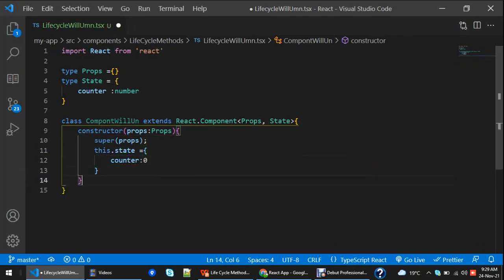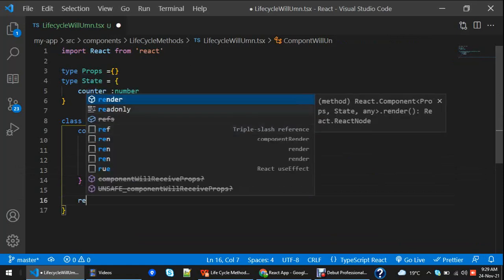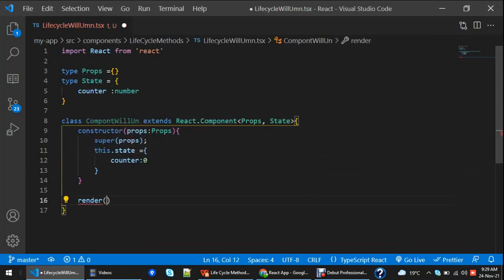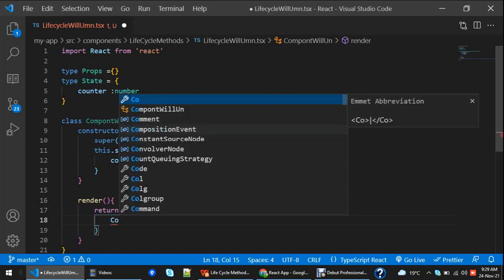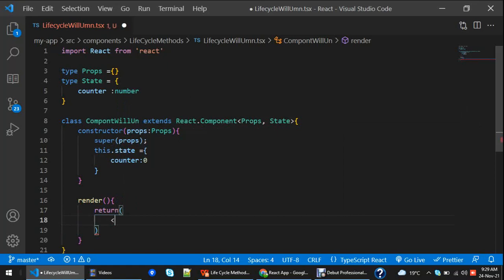So what is going to happen here: we have the render method, and inside the render method we have the return JSX. In this JSX I will simply show the count in an h1.